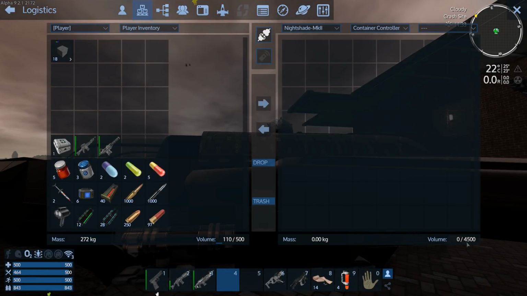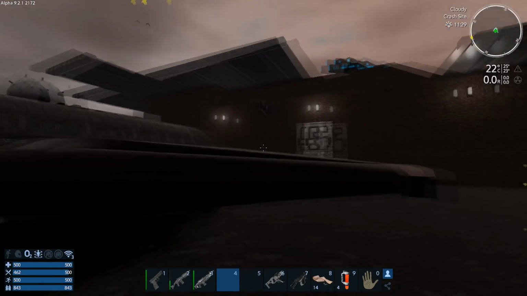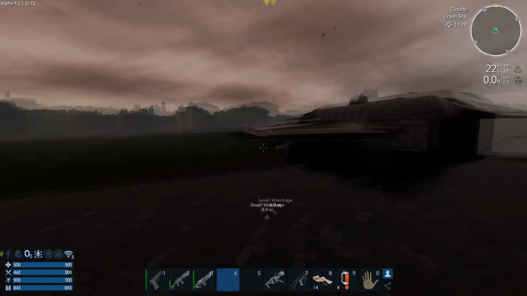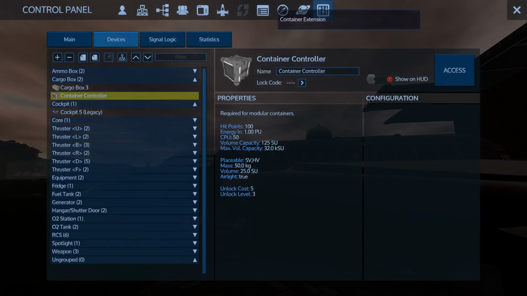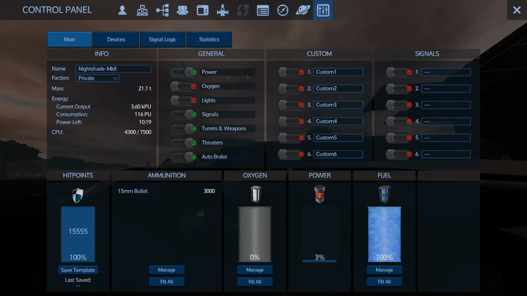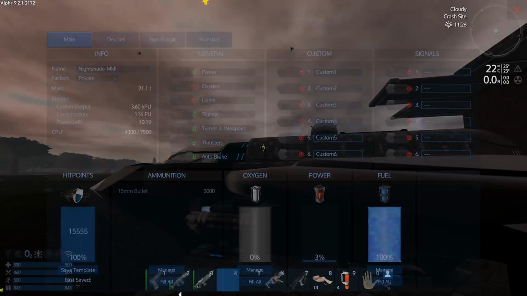So we've now got up a cargo capacity carrier of 4,500, which is pretty good. Let's just put these blocks in, because I like to carry some spare blocks that way. I think the next thing now, as we come in here, we power the ship up. Don't need the oxygen. It's starting to get dark.